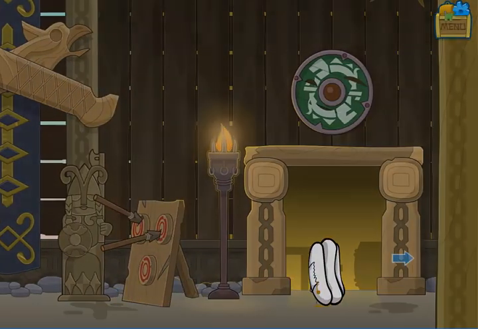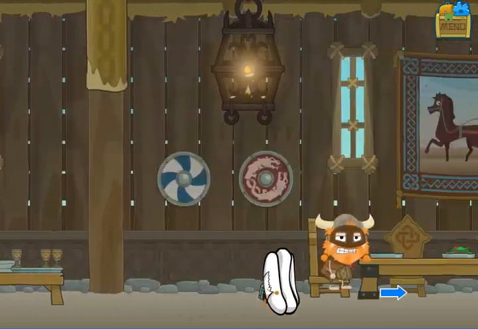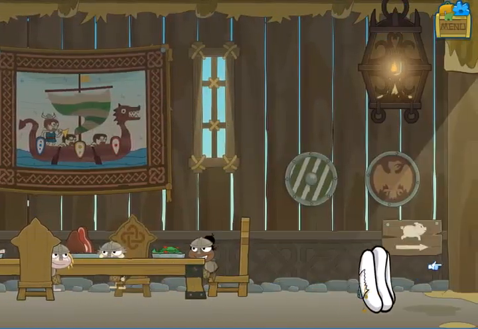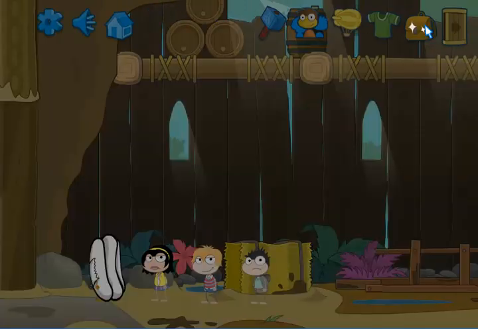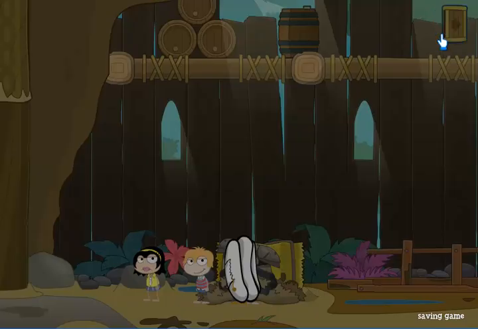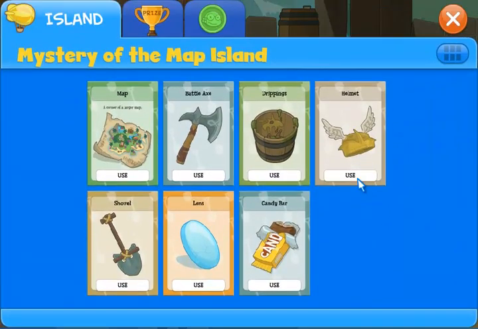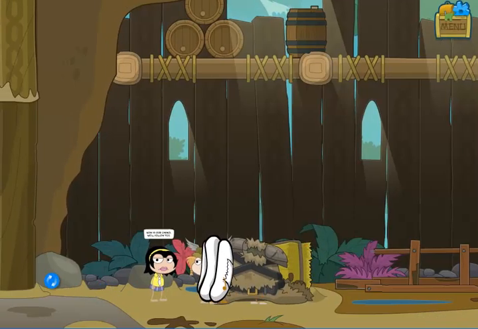We pick up the helmet. With that and the furs, we can go put on our Viking disguise, so we'll head back to the pig pens and do that. Thoughtfully, the kids are still waiting for us right here, so we just need to use the 2 items. We'll use the furs, which Jorge puts on, and then we'll use the helmet, which Oliver puts on. And once we do that, this next game is going to trigger automatically.